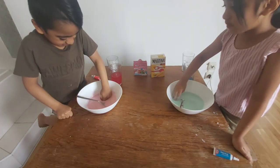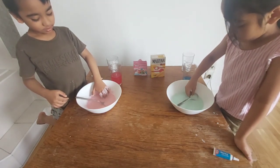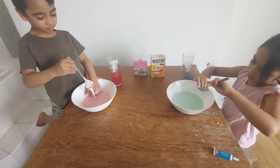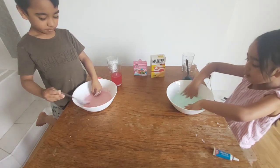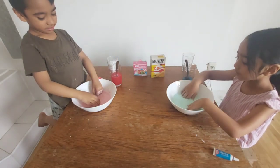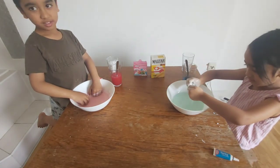Joshua, punch it. You want to put the spoon in the glass so it's out of the way? Josh, put the spoon in the glass so it's out of the way. Yep. There you go. Now use two hands and try and pick some up. Josh, you want to try pick some up with two hands and roll it into a ball?